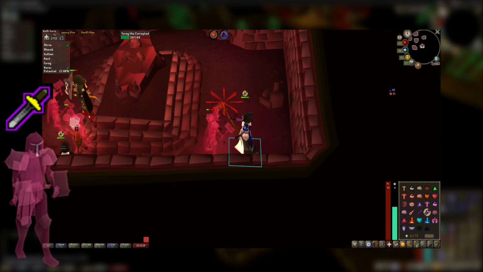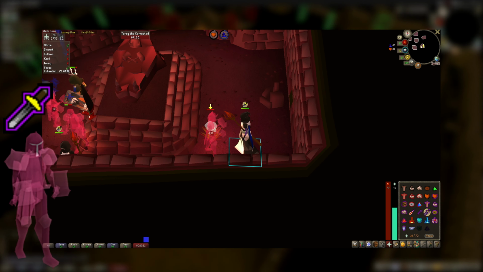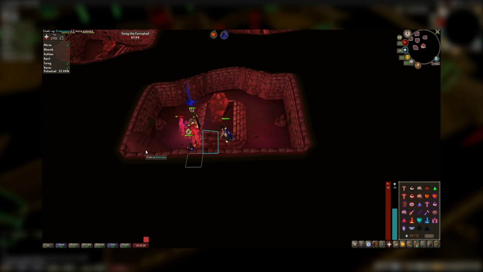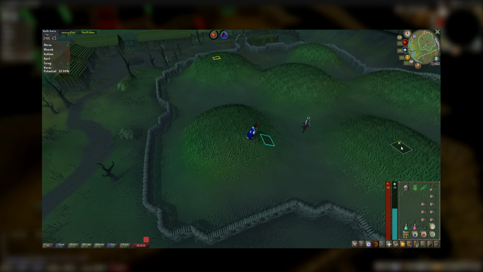Now, one thing to note here again with that snare entangle that we talked about earlier, if you need to use that because you're a lower level, it will make your life so easy. Alright, let's go ahead and head over to Kharl's.